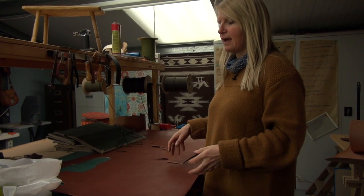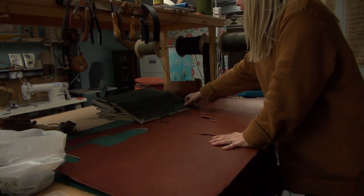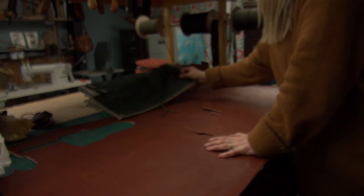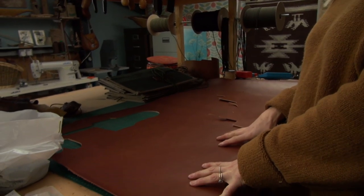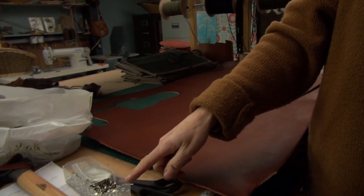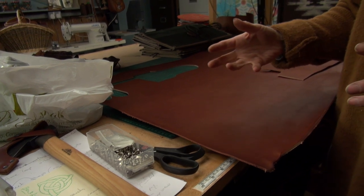That's the sort of chaos that happens. Later on then, I'll be putting a logo badge on these canvas tool rolls. That's just a little job that's been hanging around for a while. Then I'll be cutting out some more sheaths. Then I will be doing an order to one of our suppliers for some rivets and D-rings and stuff for other projects that are going on.